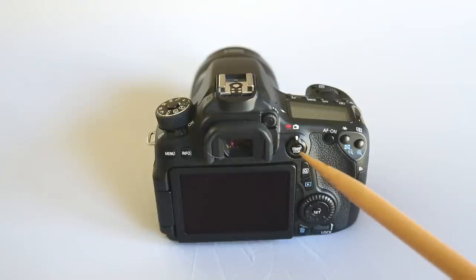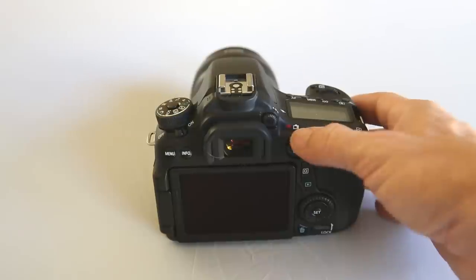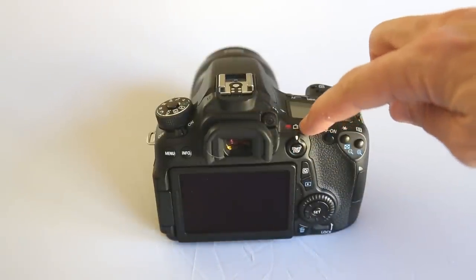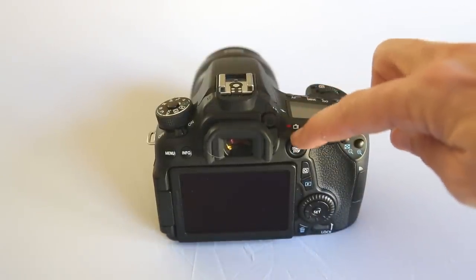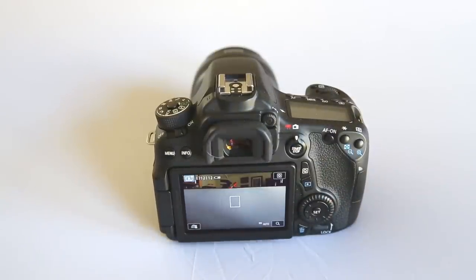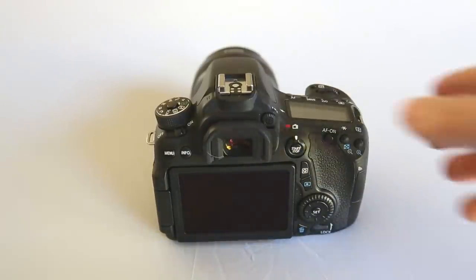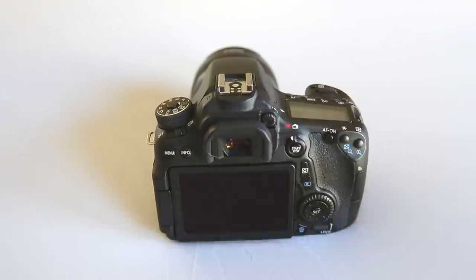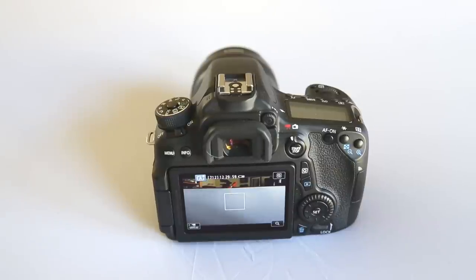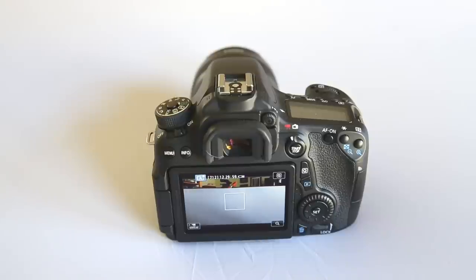In the top right corner we have a start/stop button and a switch. The switch toggles you between photo mode and video mode. When set to photo mode and you press start, that starts your live view function; pressing it again stops live view. When you're in video mode, live view is always on — pressing start begins recording and pressing it again stops recording.